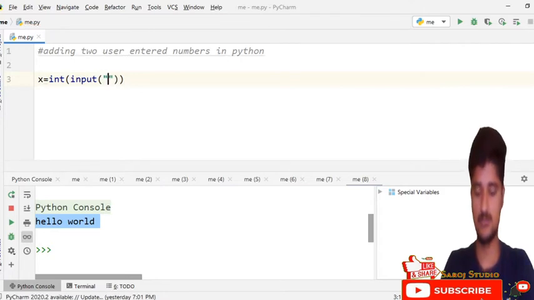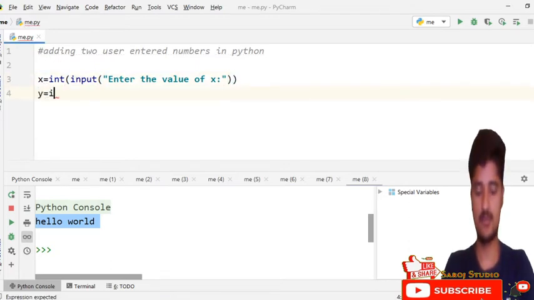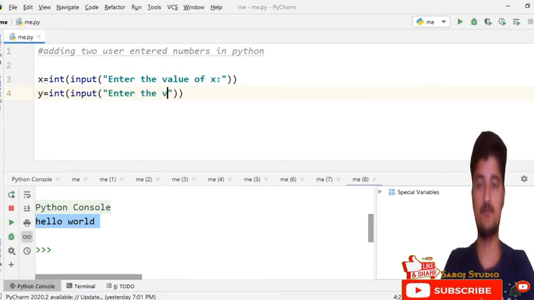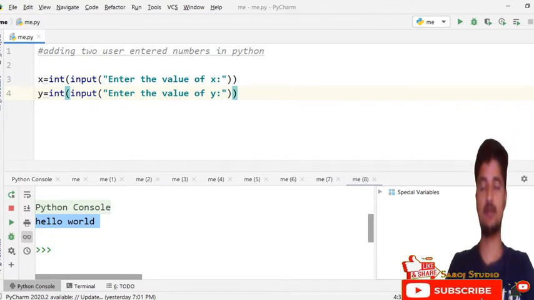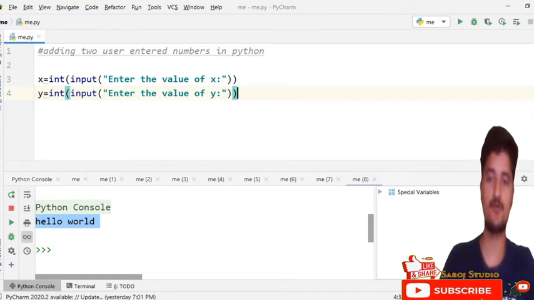And then we are taking another variable y, an integer variable, from the user with "enter the value of y". Now we are done with taking the values of x and y from the user.